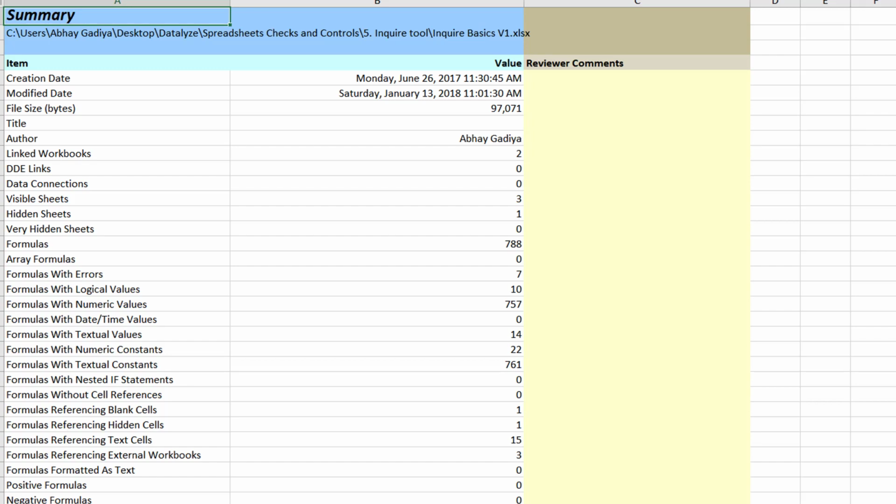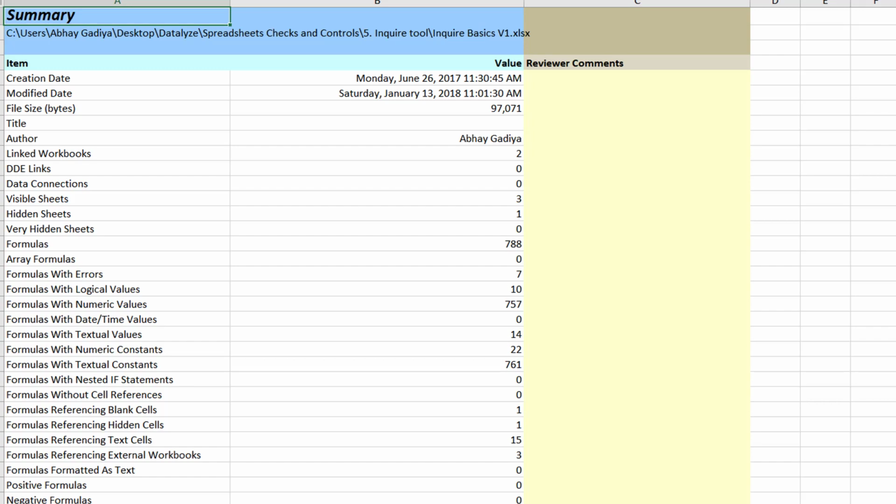Further, I feel some of the information which could have been captured in this summary sheet would be like this. Other properties like previous author, last modified date, last print date, and company specific information could have also been displayed over here. Whether the formula calculation was set to automatic or manual inside the file could have also been mentioned. Then whether there are any circular references or any VBA or macros present in the file could have been mentioned here. And finally, from the Excel 2010 version onwards, there are new features being added to Excel like Power Query, Power Pivot, Power View. Those also could have been mentioned, and existing tables like pivot tables and tables or what-if analysis scenarios could have also been documented over here, but those seem to be missing from this summary sheet.